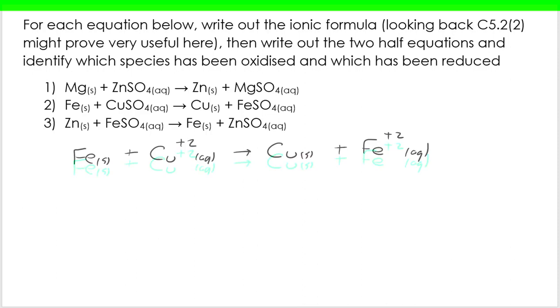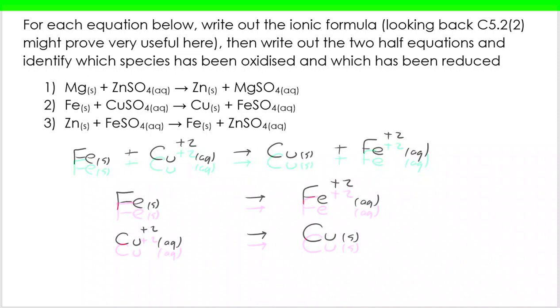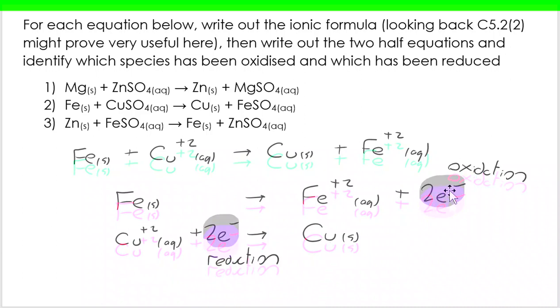And once again, I've broken it down to its ionic equation, and we can now split this into the 2 half equations. My iron becoming iron 2, and my copper 2 becoming copper. And I have those here, still with state symbols. Now again, I'm hoping you're seeing patterns here. The Fe²⁺ is going to have 2 electrons added on that side. I now have a charge of 0 on the left and an overall charge of 0 on the right. In the copper 2, I've added 2 electrons on the left, which allows the copper 2 to be reduced to copper. And again, just to reinforce, electrons lost, this is an oxidation half equation, and reduction, gaining 2 electrons for the copper 2.